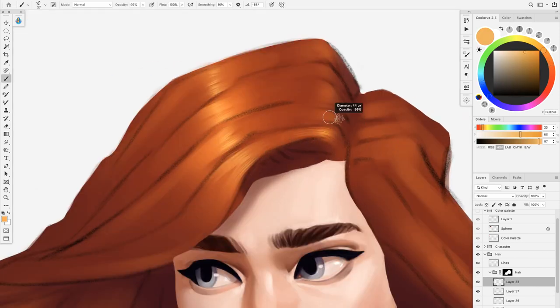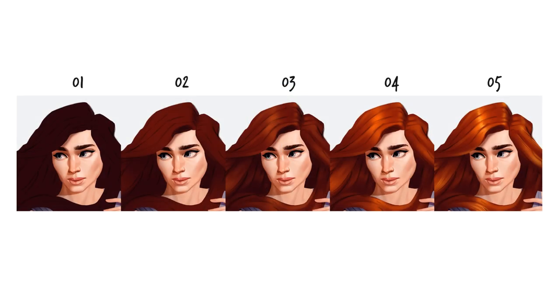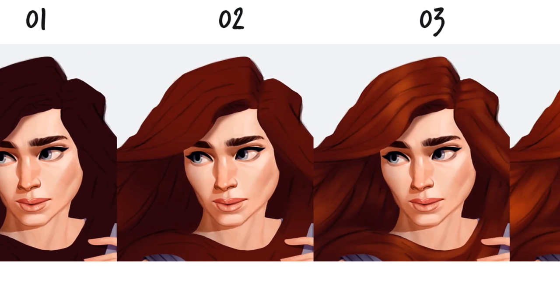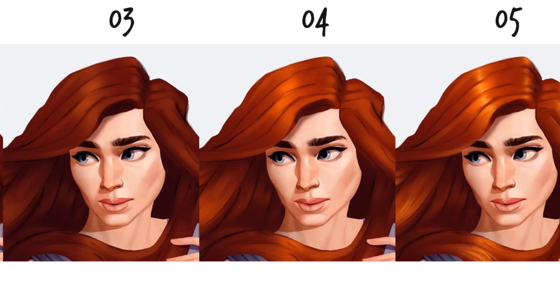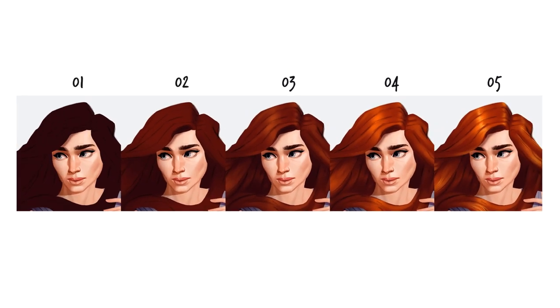In this video, I'll give you my best pro tip on how to paint better hair for your characters. My goal is to give you the 20% skills that will give you 80% results. I want to give you the shortcut — tips that will help you go faster with your haircut without losing yourself in all sorts of back and forth and details. I'll give you a clear step-by-step on how to maximize your effort, and after that, all you have to do is spend a little bit more time to polish your haircut, but the big part of the work will be done.